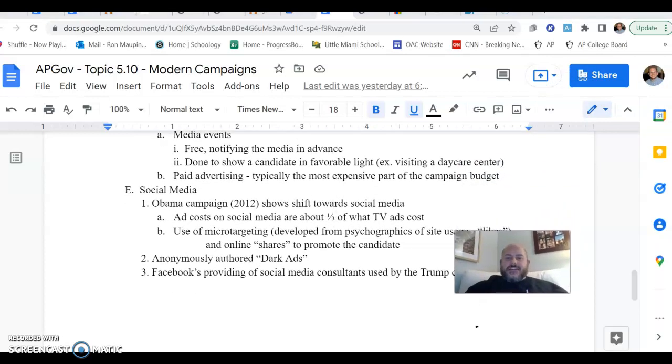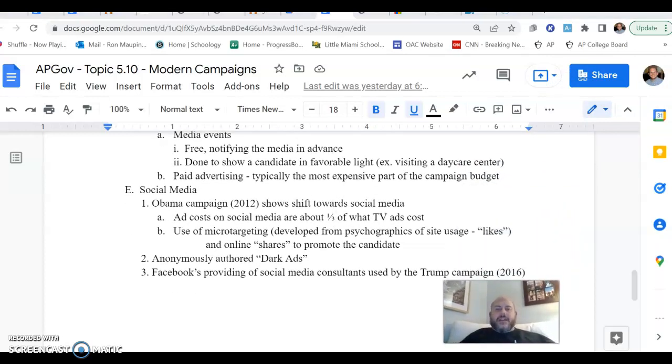And to round this out, once again, don't forget about the growing power of social media, especially when trying to court younger voters, those under the age of 40. We've seen that there's a lot of upsides to it. Social media costs are about a third of what you would see on TV. So, you can spend that money in a way that is really effective because it has a viral impact. You can target folks very easily using psychographics.